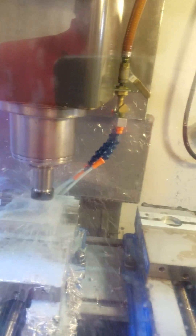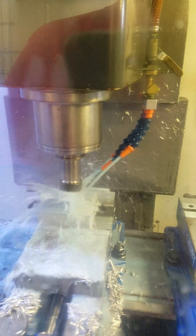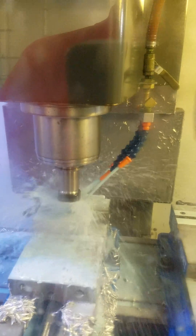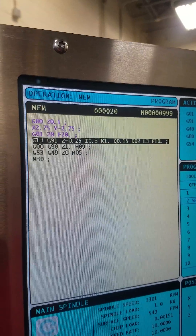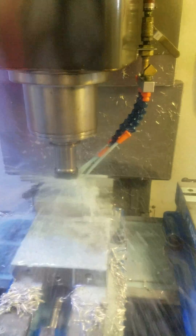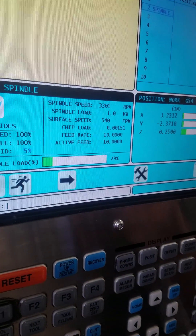How's it cutting? It's going to be close on the load. The load should change — you should go up to the point. That's a straight plunge in. We're doing a full diameter and plunge down. The load is at 30%. We did increase the spindle speed to 3,300 RPM.